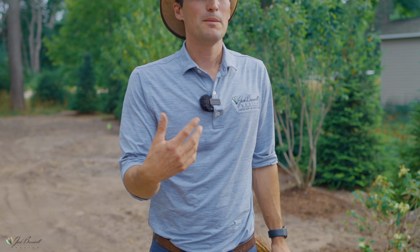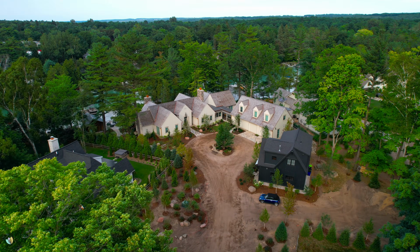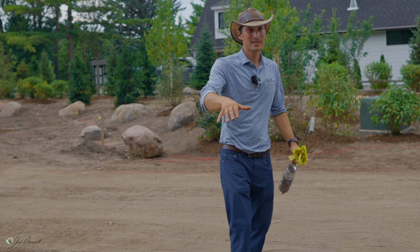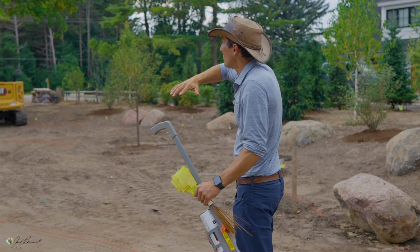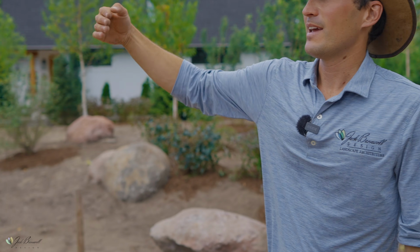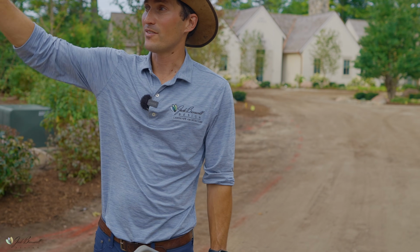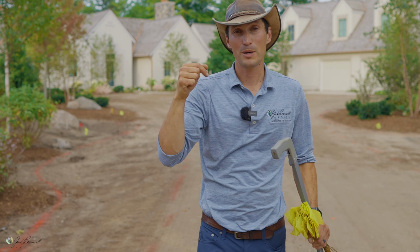You'll never know it's here, but it serves the purpose of an additional parking area if they have guests or anything like that here. Works really, really nice. So this will be an additional little parking space with that Perma Base underneath, that space over there. And then outside the gate there, we have another one so that if somebody pulls in accidentally and they don't realize there's a gate here and this is private property and they're not supposed to be here, they can back out onto that lawn and drive away without tearing up the lawn or anything, or sinking in. If it's really wet, they won't sink in or anything. So we're gonna have another big kind of 3-point turn area of lawn out there with that Perma Base underneath.